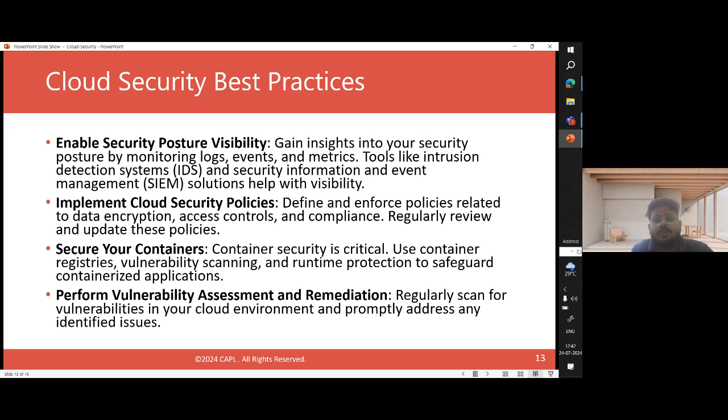Then we need to take care about containers. Like when we talk about EC2, EC2 is what? It's a container. Serverless is what? It's a container. You can have Kubernetes services and all. So we have to run vulnerability scanning. We need to run the VA tools on a regular basis to scan the systems, like AWS Inspector is there, AWS Systems Manager is there, threat intel platforms are there.